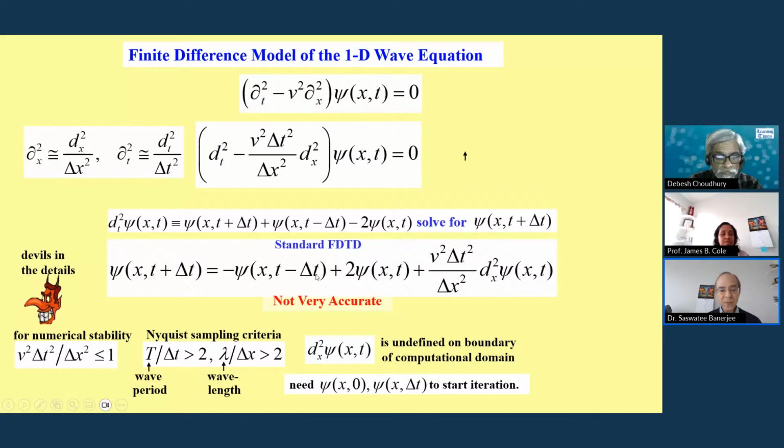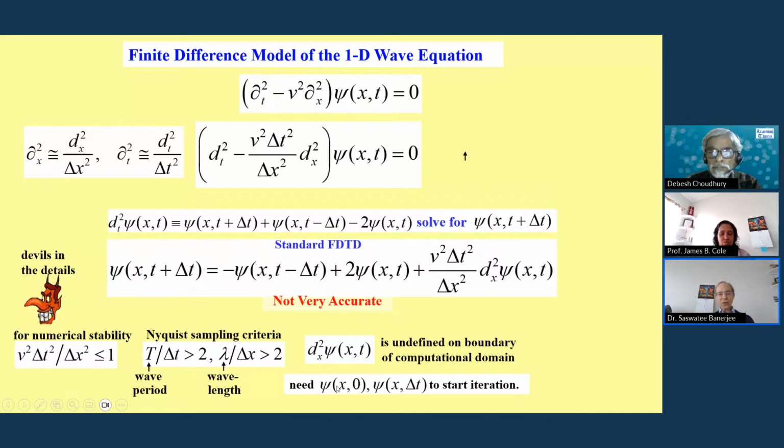Now, there's another complication. When you calculate anything, you're on a finite computational domain. You don't go infinitely into space. You don't go infinitely forwards and backwards into time. So you have to define these quantities on the computational boundary. Again, that's a complicated issue. I won't discuss it right now, but it can be done. So you can simulate an infinite space-time in this algorithm.